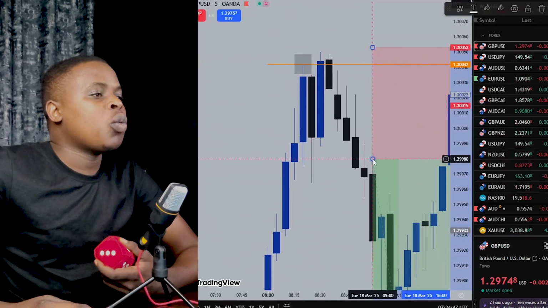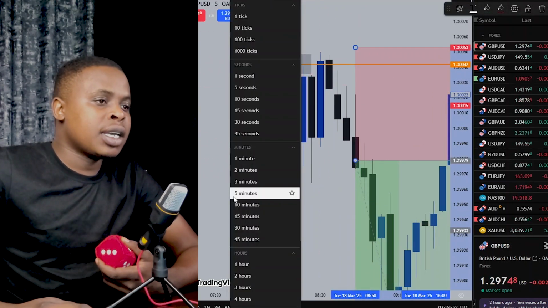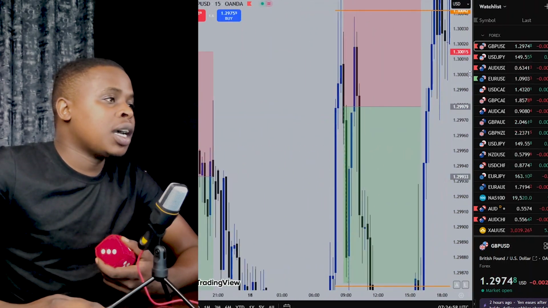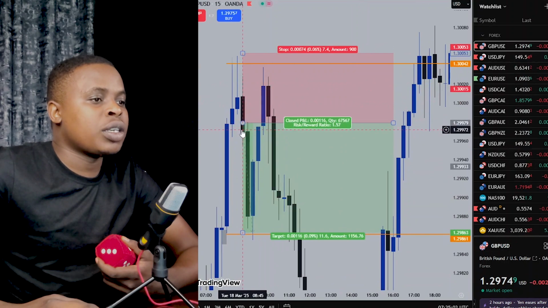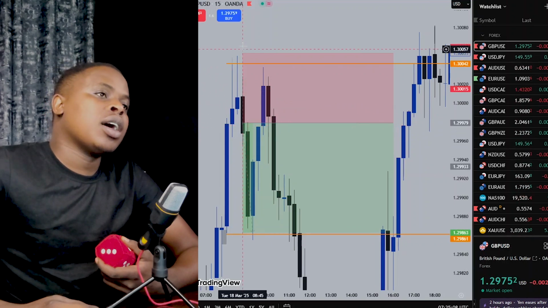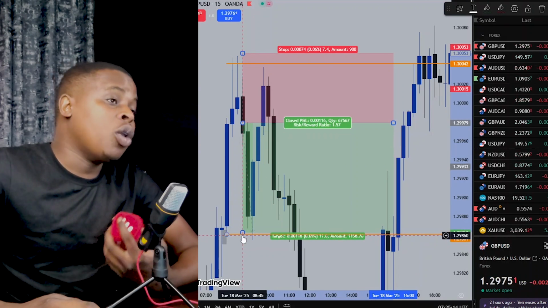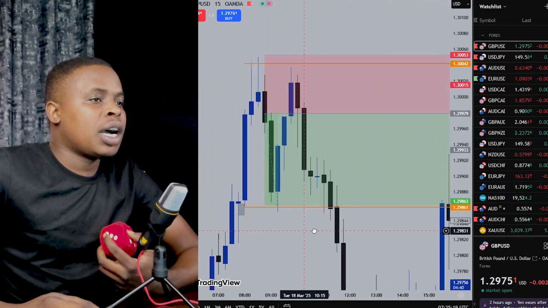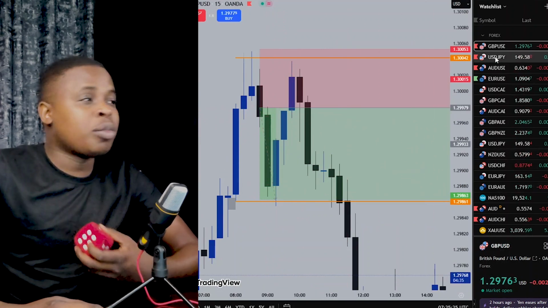But the reason why we placed the trade all the way down here is that we missed this trade earlier on. If we go to the 15 minutes time frame, you can see that the candle was big, so I didn't get enough time to place this trade on this candle right here. It went so fast. So we ended right here, and then the stop loss was above here, and the take profit was below down here, right? So it might seem a little bit confusing to understand when the charts are already done like this, but I'm going to show you one more example.